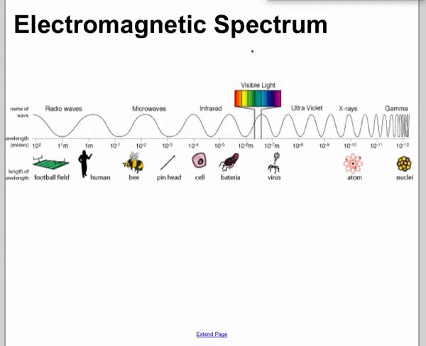So this picture shows the electromagnetic spectrum. I really like this picture because it gives you some idea of what these sizes mean. If you look at this, here shows the name of the wave, radio waves to microwaves, infrared, visible light. See how it says this tiny, tiny little section? Ultraviolet, x-rays, and gamma rays. Then it gives you the wavelength. And you can see that this is long wavelength all the way to smaller wavelength.